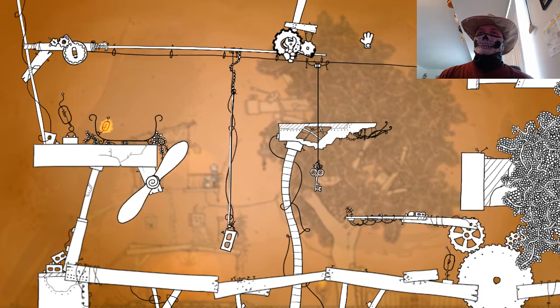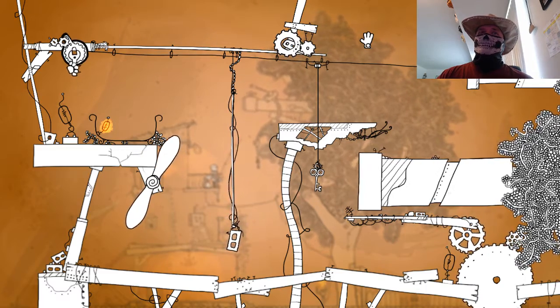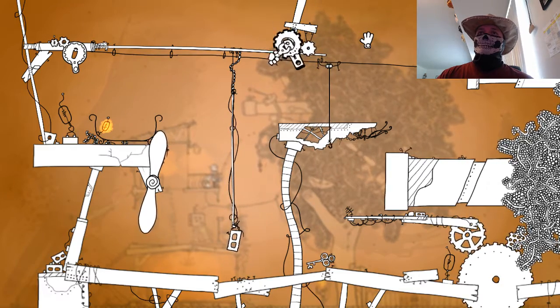I know what they want me to do. I gotta move this thing near that. Now I see why this is... Oh, son of a biscuit holder. This is why this is cooperative, guys.